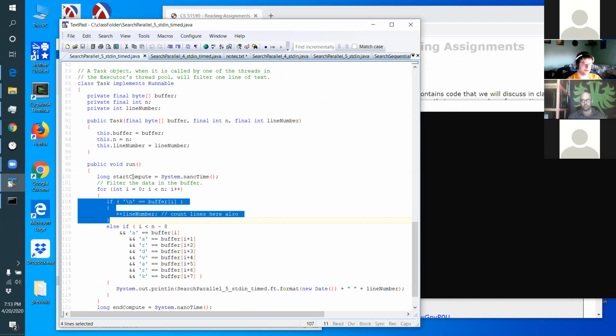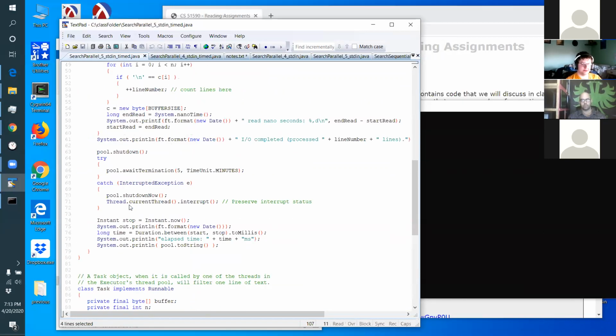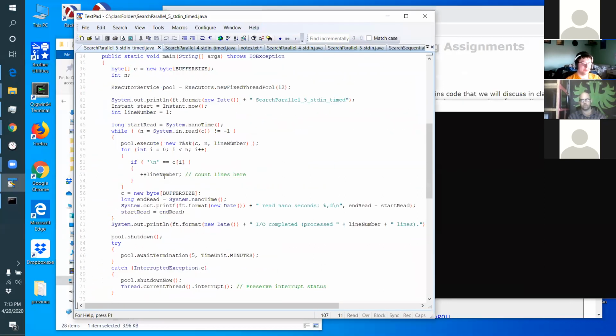The logic of the code is demanding that I do a calculation in two places. And that's real common when you write parallel code. You find yourself having to do redundant work in a couple different places. It turns out to be sometimes faster to do redundant work than it is to try to do the work in one place. And this is actually a very common problem with parallel code, that you find yourself doing the same piece of work in two places.